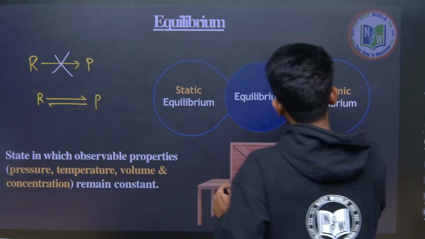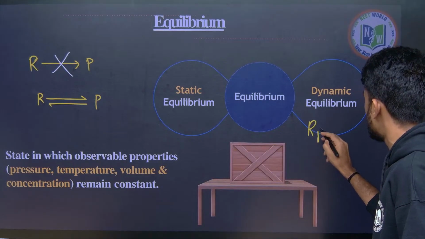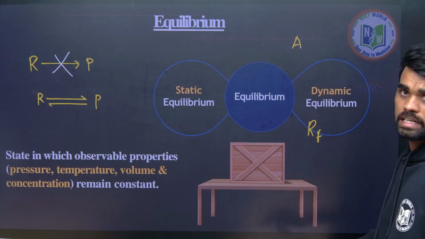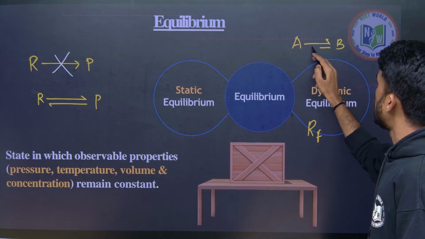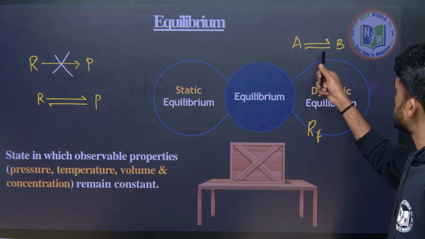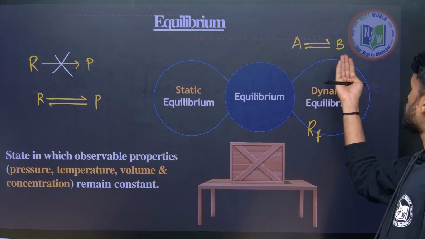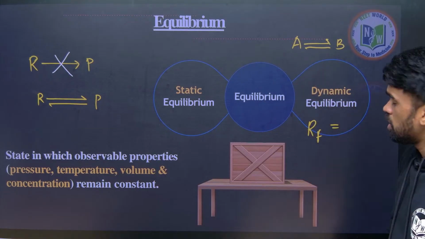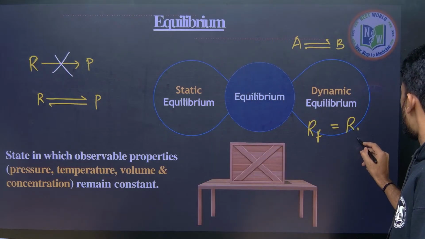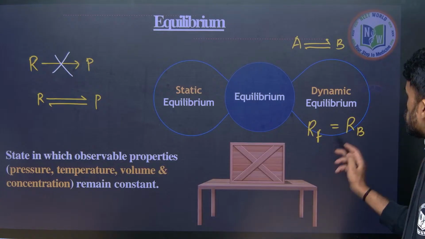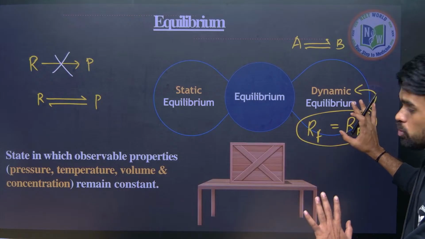What I told you, at dynamic equilibrium, the rate of forward reaction. For example, A is a reactant converting into a product, let us say B. This B again converts back to A. Let us say this is in dynamic equilibrium now. The rate of forward means formation of B, and that will be equal to the formation of A, which is the rate of backward. So RB equals RF. RF and RB are equal. This is what happens in dynamic equilibrium. I hope it is clear up to this point, right?